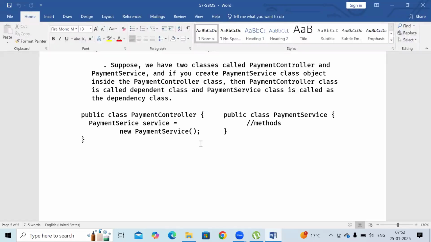Now we are going to look at tightly coupled objects and loosely coupled objects. That is what we are going to discuss in the session today. Online people, wait for a minute, okay?